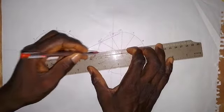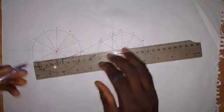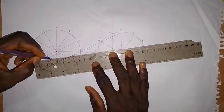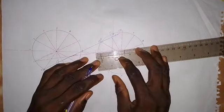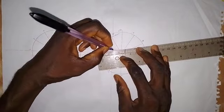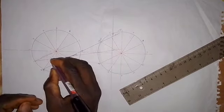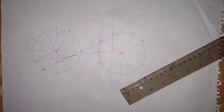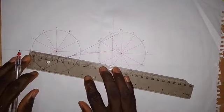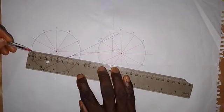Okay, so draw a line like this, and then we take the measurement. So 30 millimeters from point 1 here. So 30 millimeters, this is 30 millimeters. And then 30 millimeters from point 1 here. So we take 30 millimeters here. So these are the second points. Here we have the second points. So next, from point 2, we connect 2 and 2 together. So 2 and 2, we connect them together with a straight line. So like this.